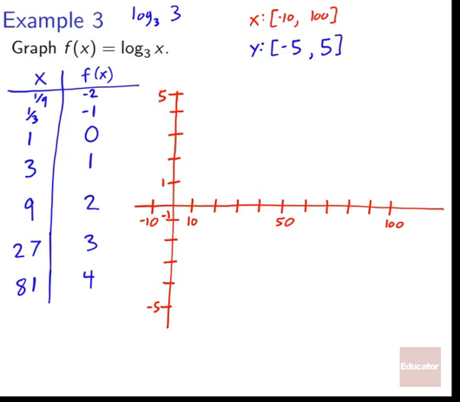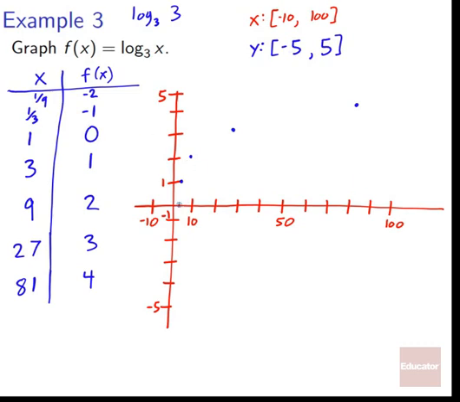Great. Now we're ready to plot down some points. We see at 3, we're at 1, so we're very close here. We're a little under 1/3 of the way out to the 10. So let's say it's about here. At 9, just a little bit before the 10, we're at 2. At 27, so 10, 20, 30, a little bit before that, we're at 3. At 81, so 100, 90, 80, just a hair in front of 80, we're at 4.